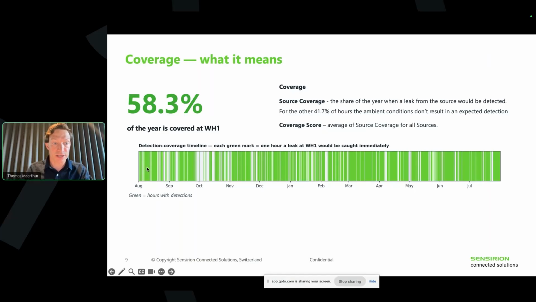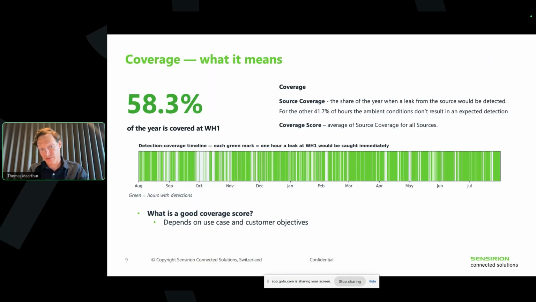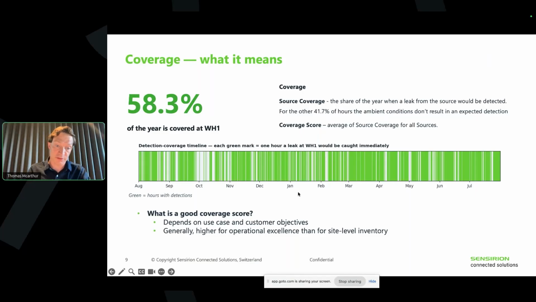Green is when it was detected, and this is split into individual hours. It's hard to see because it's a full year, 8760 hours. But what does all this mean? What is a good coverage score? This really depends on use case and customer objectives. Generally, we target a higher coverage for operational excellence than for site level inventory, because for site level inventories you can extrapolate a value like 30% to a full year fairly well.